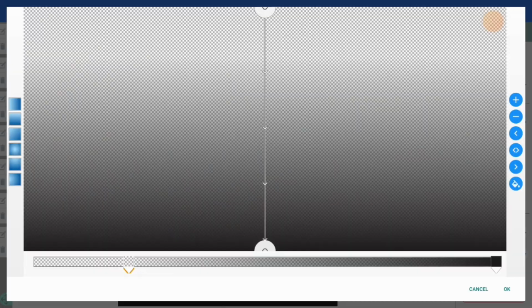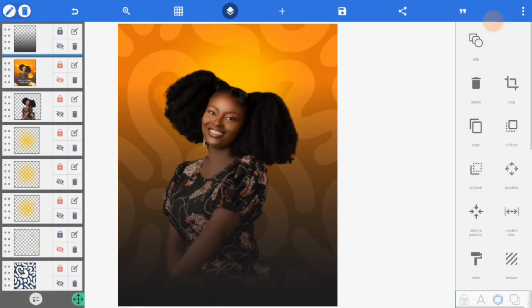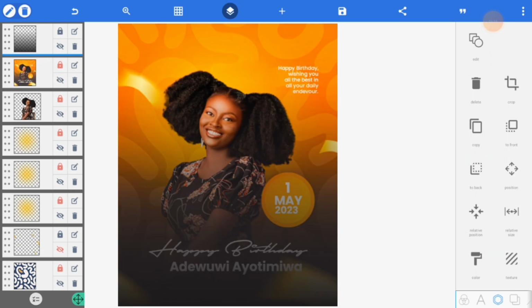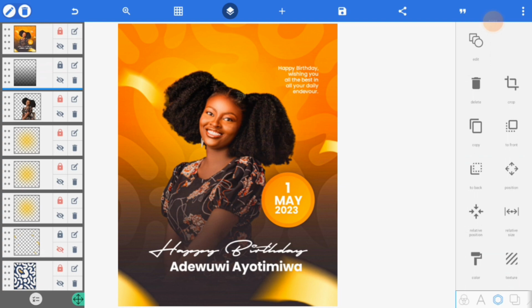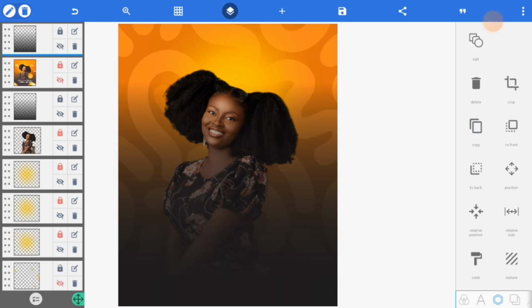Okay, so since we have this, just going to click on OK. Yes, so we'll be able to make our model blend with the background just like this. So it has been able to blend with the background. So I'll just go over and make sure that it blends well by just copying, click on this, then copy.